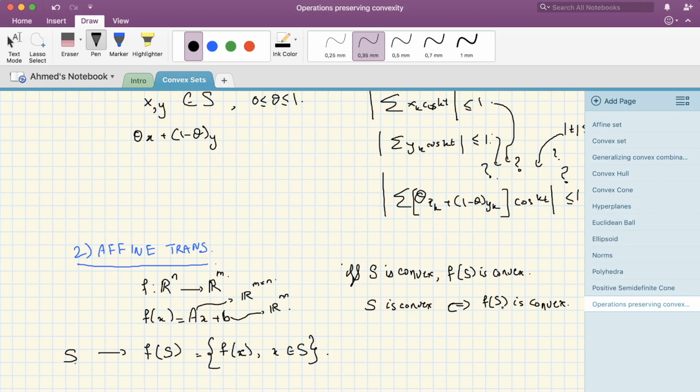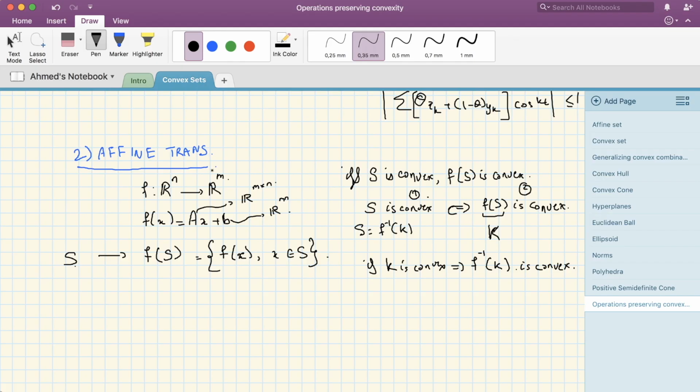Usually there's a notation for this, or inverse image. So let's say this was denoted as, I don't know, let's say K, right? And how would you denote S in terms of K? Using the same notation, you could say that S would be, in that case, the inverse image of K, right? Because that's what you're doing. You're going from f of S to S. Means that you're applying the inverse of f to go back to S, right? So you're saying that if K is convex, then so is the inverse image of K. That's what it basically says when you go from 2 to 1. You can easily prove that. We're not going to do that just for sake of time. So that's it for an affine transformation. That's all you need to know.